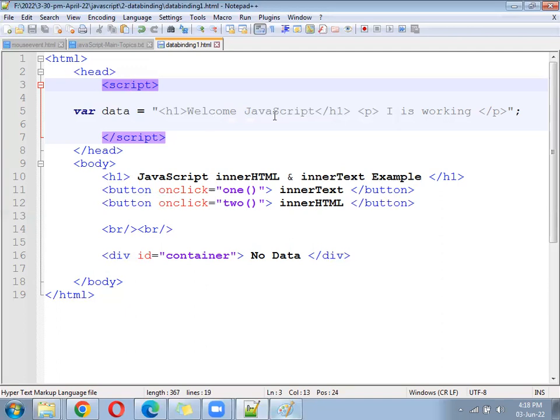Okay, hope ready. Two buttons. We got some content also here in a paragraph and something.